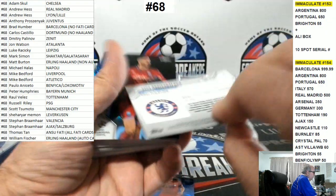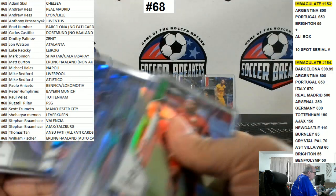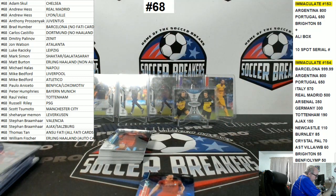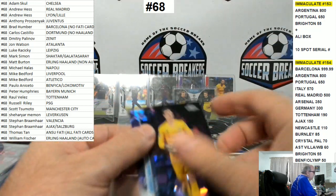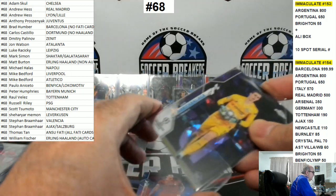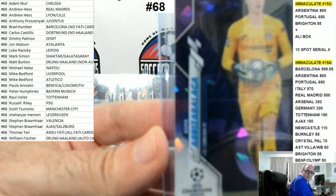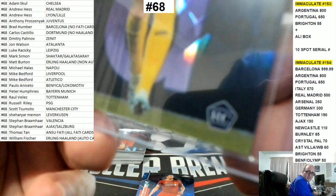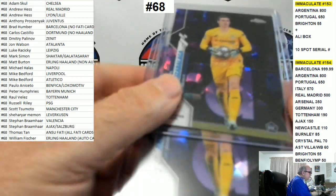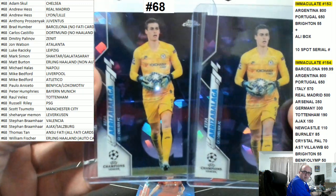How about another Kepa purple to 25? Didn't we just hit another Kepa purple in the last one? Yeah, look at that. Two Kepa purples, 6 of 25 and 4 of 25. Wow, imagine if it was like two Fatis. Oh, that's a rookie card? Are you kidding me? I didn't realize Kepa was a rookie card. I never noticed that before. A Kepa rookie. Boom. $1 million. How could Kepa be a rookie? He's been around forever.